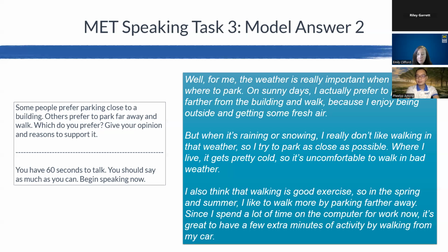So these, it's saying the same thing. It's just saying the same thing in a different way each time to add variety and demonstrate a really good range of vocabulary. Indeed. And the connections and relationships between the ideas seem more connected to each other. There are better transitions, I believe, from one thought to the next, which makes it a lot easier to know what's going on here too.